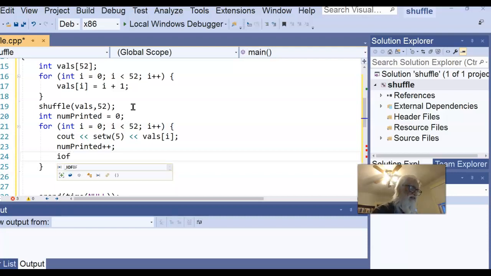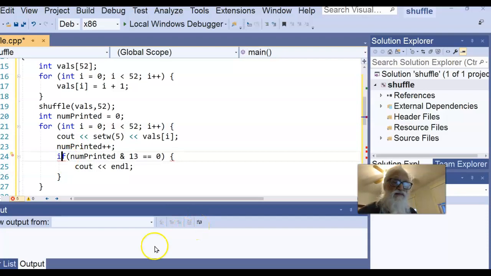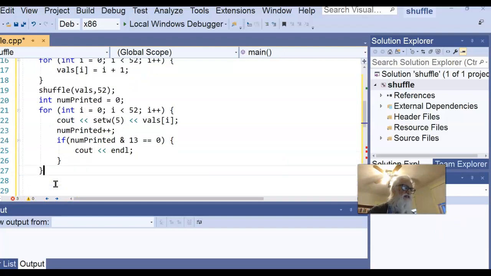So if the number printed mod 13 equals 0, then cout endl. We did that in a previous problem, so it's not unusual. And all I have to put in after this is the return 0.